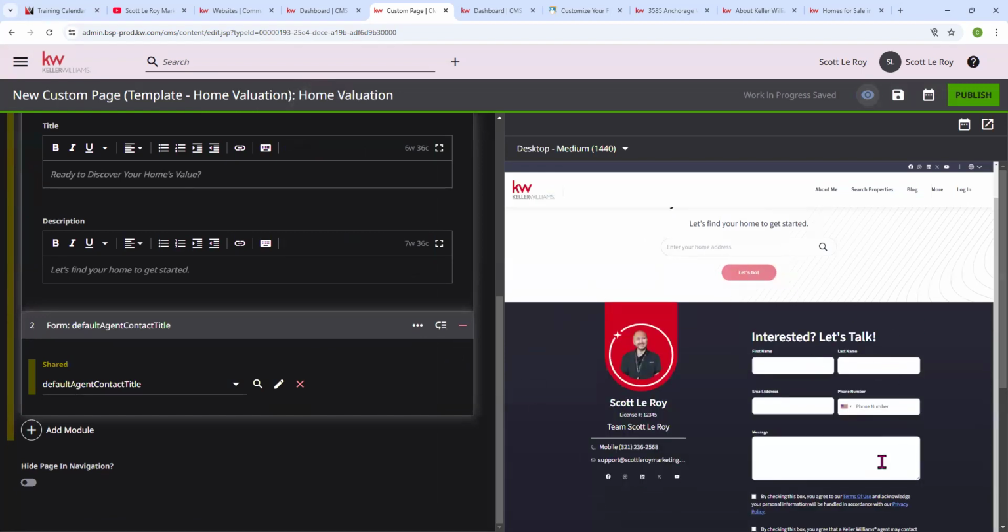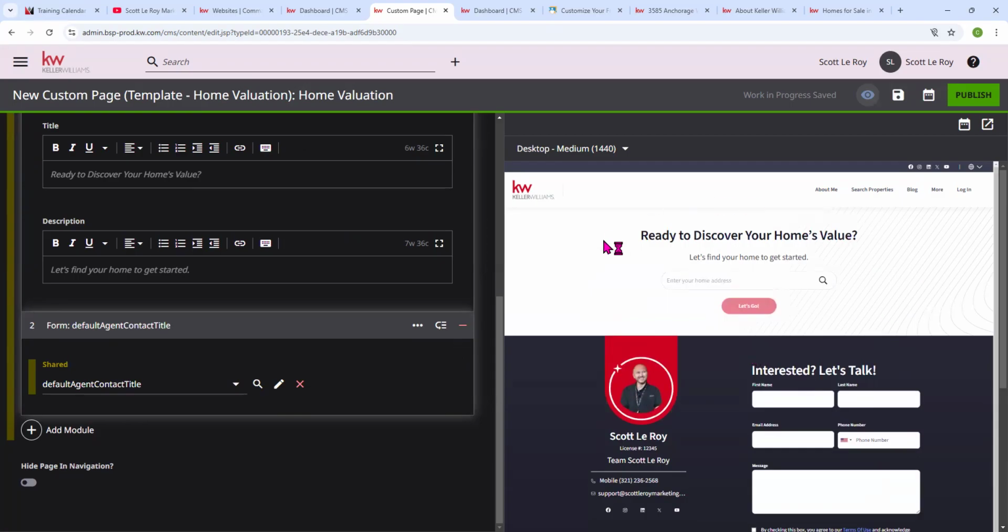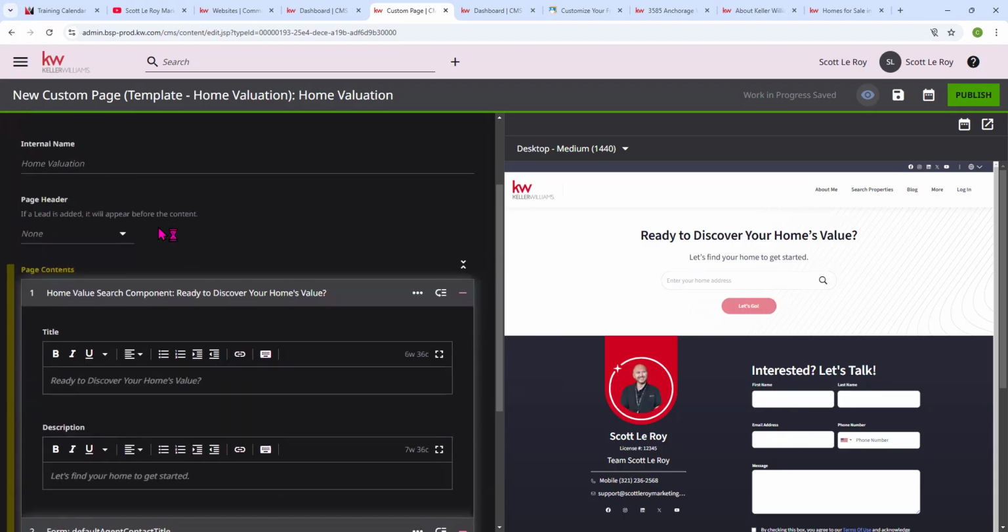Now, the reason we recommend adding this is because every once in a while, if the client or consumer entering their information does not go all the way through the process and submit all of the information, it won't send that lead over to you. So this provides them with another way to contact you and send that lead over. Again, once we're done, there's not a lot to edit here. You go ahead and hit publish, and you are all done with this one.